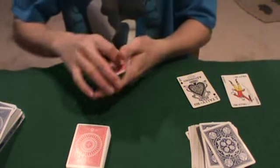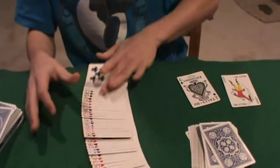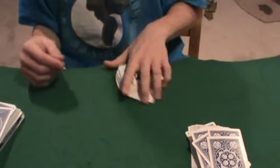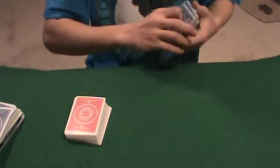Okay, so that's quick about the cards. All the other cards are exactly the same. Let me try and get this in view here. Court cards and everything. Just when I say exactly the same, I mean like as a regular bike deck, because that's probably what most people use. Now we'll get into handling.